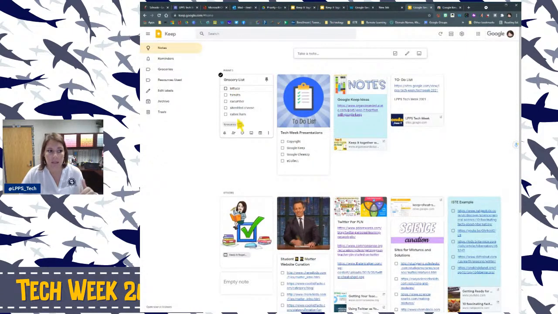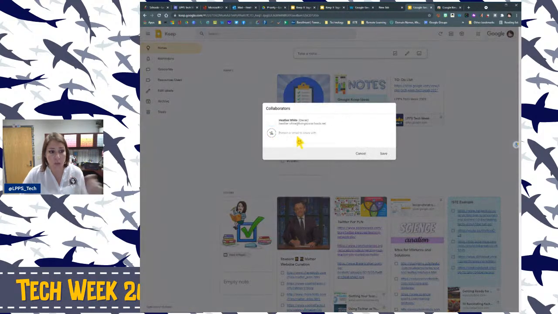So I'm adding things to my list, and I'm going to have other people add things to the list. And then as we go and get them, we can check them off. So if you come down here to collaborator, you can add people on your note. And this person does not necessarily even have to have a Google account. As long as you have an email address, they'll get an email and it will say, so-and-so wants to collaborate with you on a note. Do you want to collaborate? And if you click yes, it will take them to the web app for that.